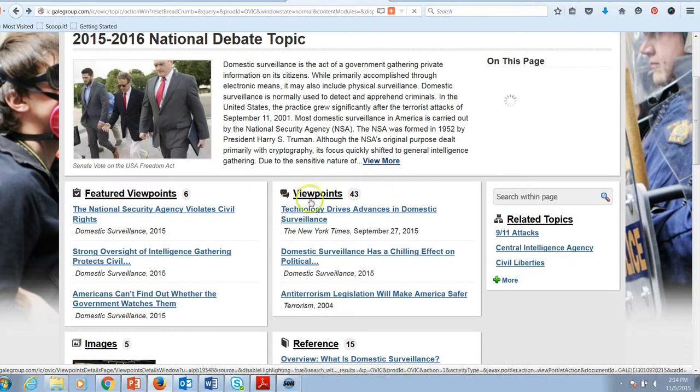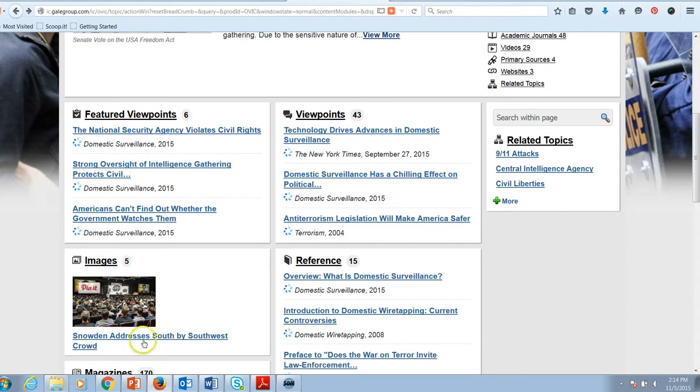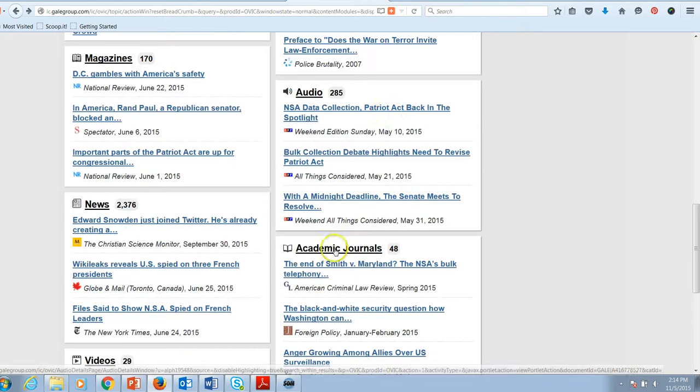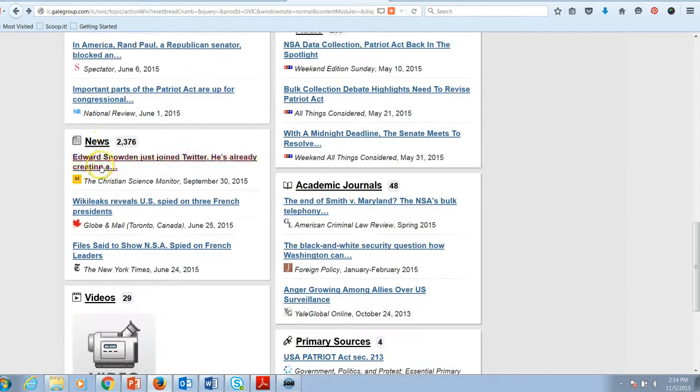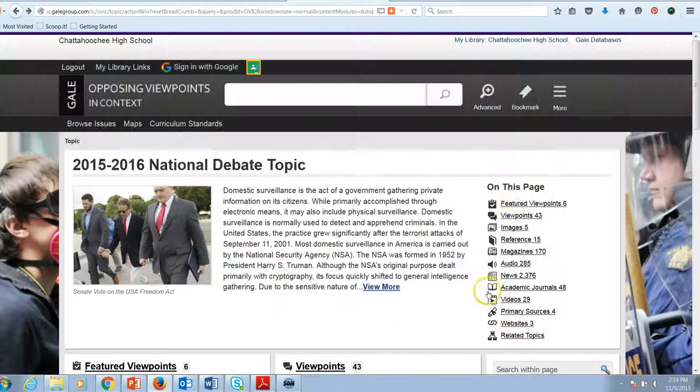In this particular database, there are featured viewpoints, and then all of the viewpoint essays. You can look at images, which might be great for your infographic. There are reference articles, magazines, podcasts, academic journals, newspaper articles, videos, primary sources, a little bit of everything.